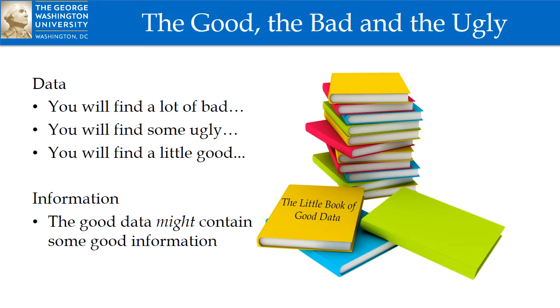As we begin to look at data, we'll see three aspects of data. We'll find a lot of bad data. We'll find some really ugly data. And among that, we'll find a little bit of good data. Yet even with this good data, we only might have a little bit of good information.